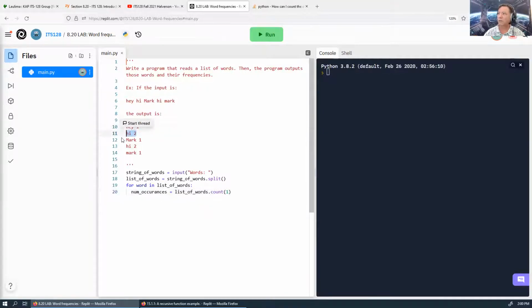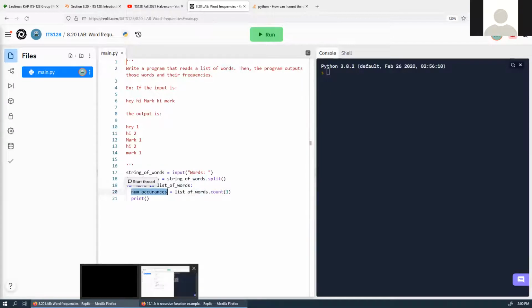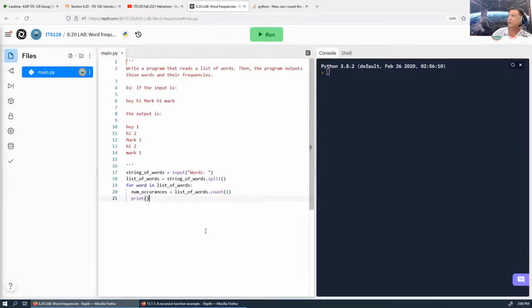So we just go one at a time. We print them down the line here. So we say print the word, which is this, comma, and then the number, which is this. And that should be it. So that's how I would do that one. So think about that a little bit and try out some stuff, try printing some stuff, and see what comes.